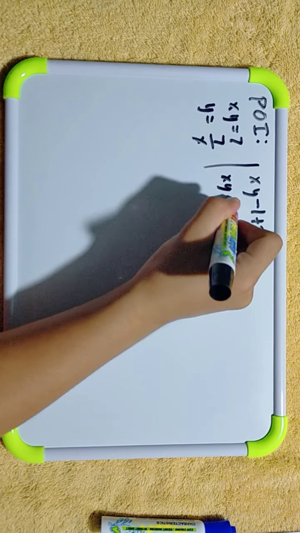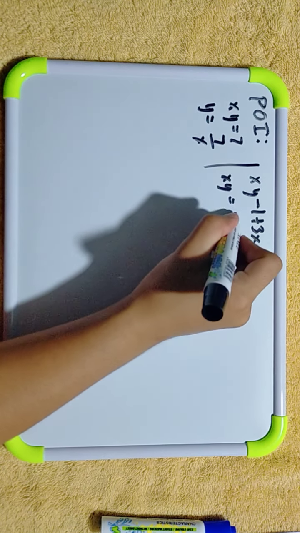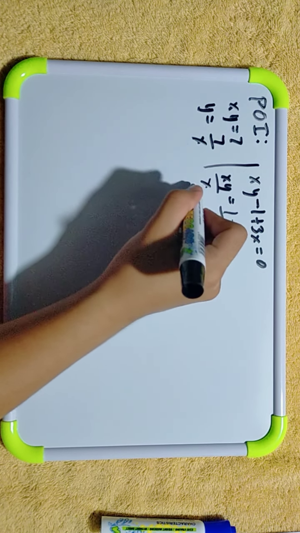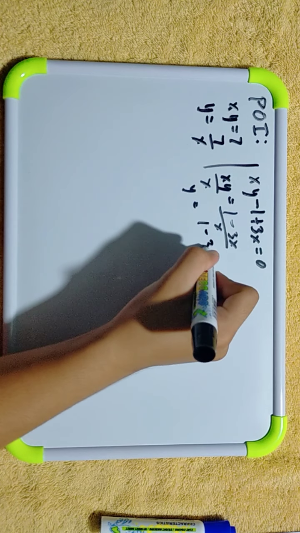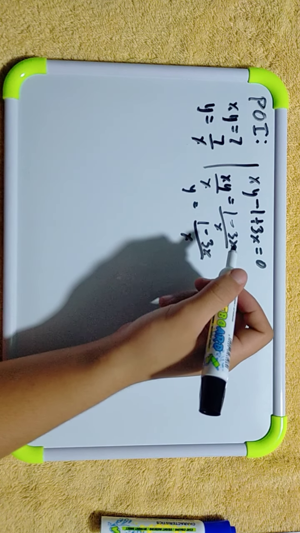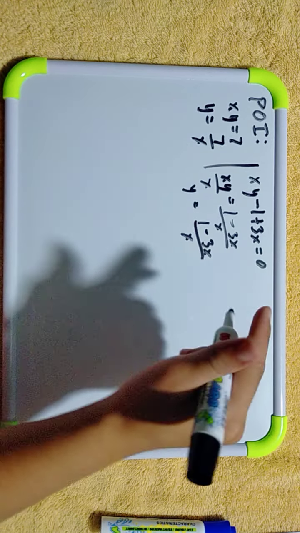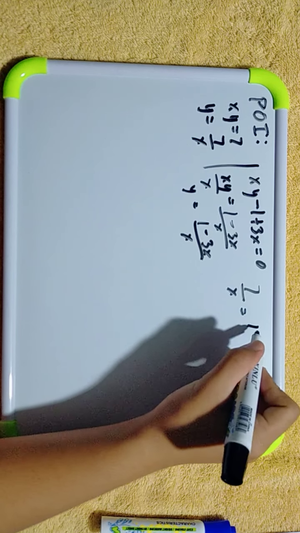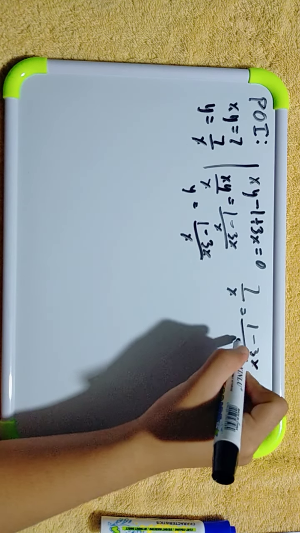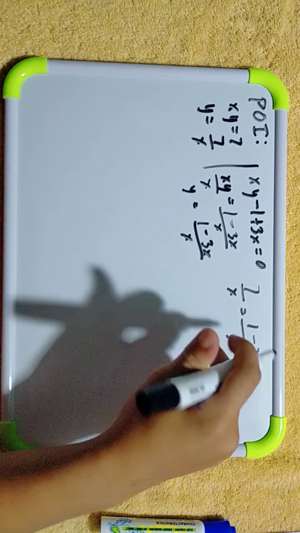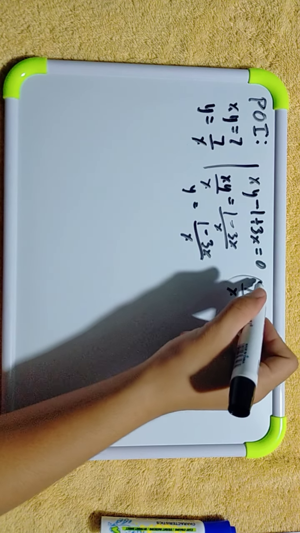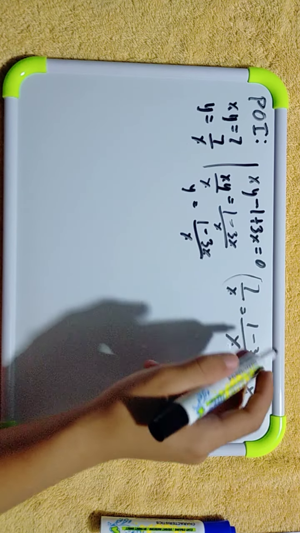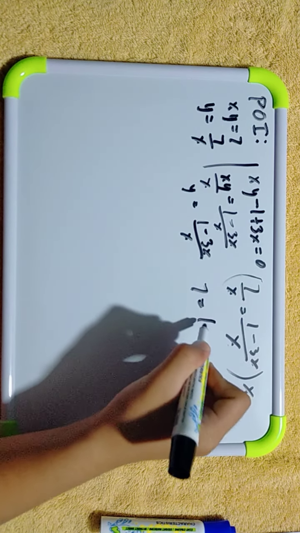So xy is equal to, transpose natin itong dalawa. So magiging 1 minus 3x all over x, and then y is equal to 1 minus 3x all over x. And then dito, equate lang natin tong equations na to. So magiging 7 all over x is equal to 1 minus 3x all over x. And then kung papapansin natin, pwede lang ganito yung gawin natin. Multiply natin both sides by x para makancel out yung x na denominator. And then matitira na lang is 7 is equal to 1 minus 3x.